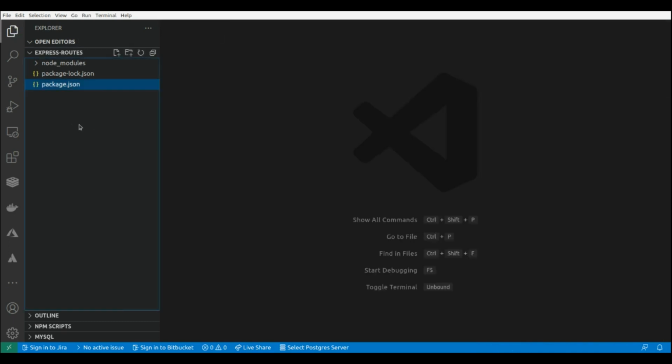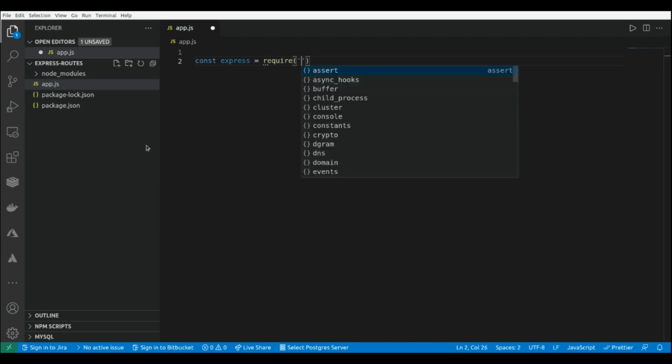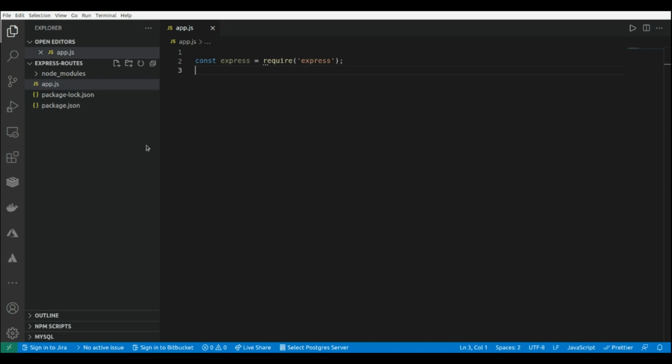Okay, I'm going to add a new file. This will be app.js, and first we need to import Express. So this is const express equals require, and this is express. Now I'm going to create a new instance of the framework, const app equals express.